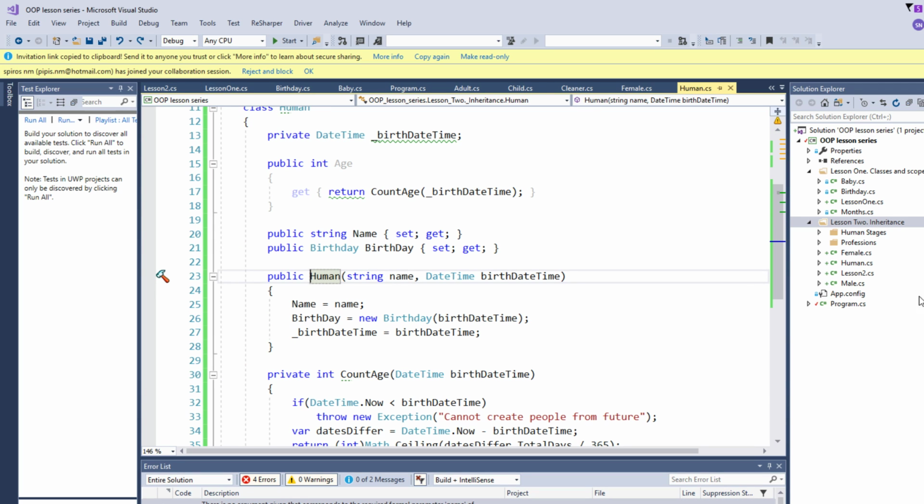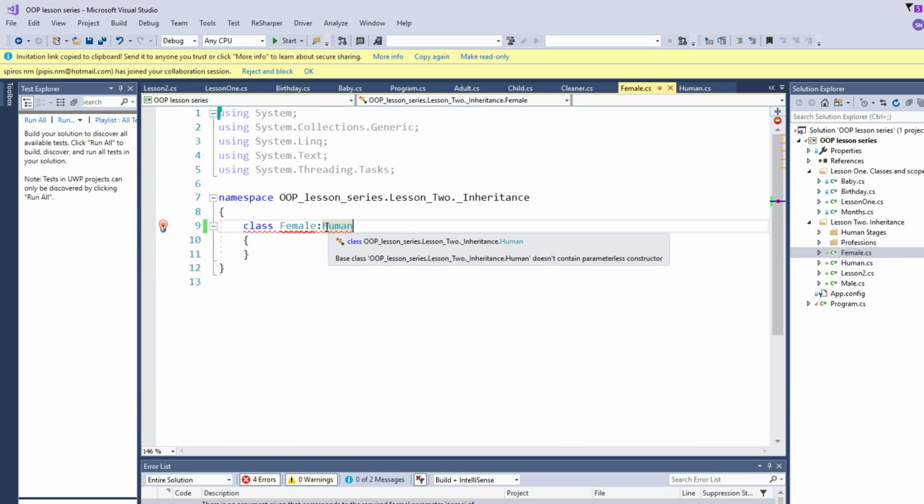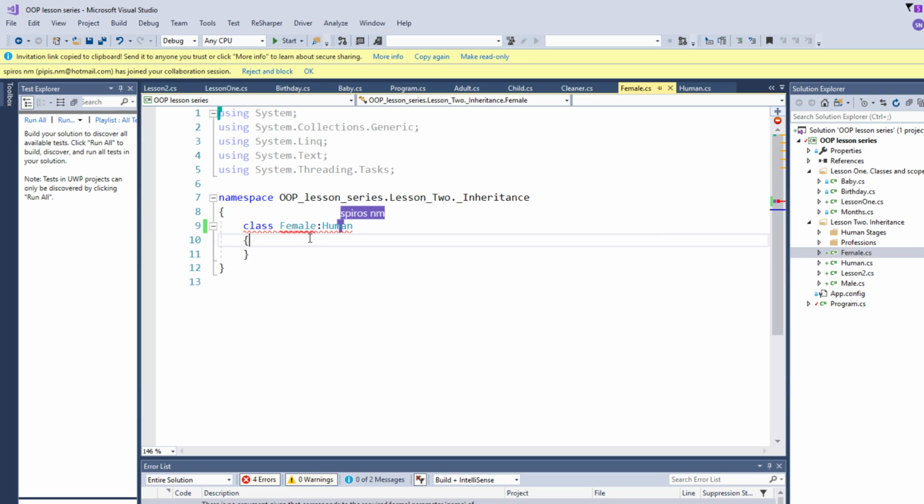we can read what it says. If we go to the female class, it says that our human does not contain a parameterless constructor. So what does that mean? It means that in order for us to create a female, we have to define it in such a way. And by default, like I said in the first lesson, if you don't provide a constructor for a class, it takes a default parameterless constructor, a constructor without parameters.